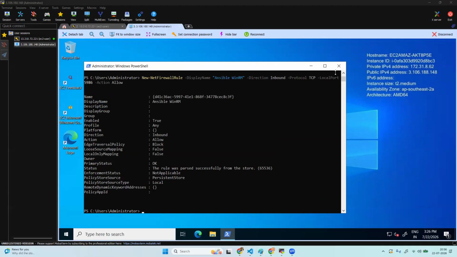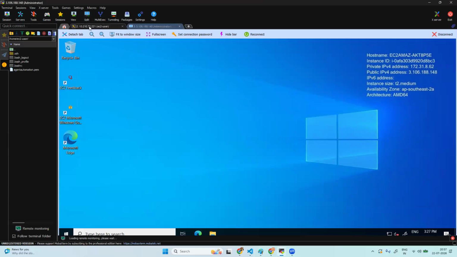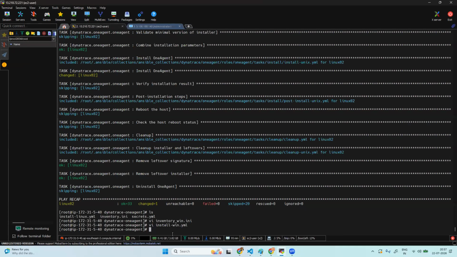So now what I can do is go to my Linux server, which is my master node, and basically I have to install. Do you remember in the document I have to install PyWinRM?